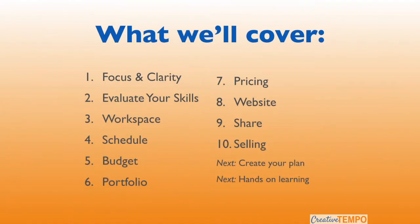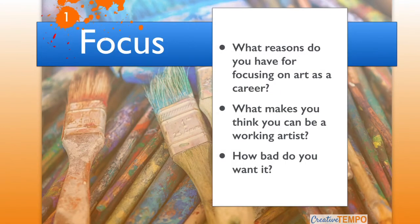So the first one is focus. That's really straightforward, and you know this. So you have to really be clear on where you want to go in your art. Are you going to focus on illustration? Are you going to focus on jewelry? Are you focusing on sculpture? What media? There are so many different areas that you can do in each of those careers, and what product, what materials you're going to use. So you really need to get clear on basic supplies and workspace that you'll need to actually carry out the work that you decide to do.